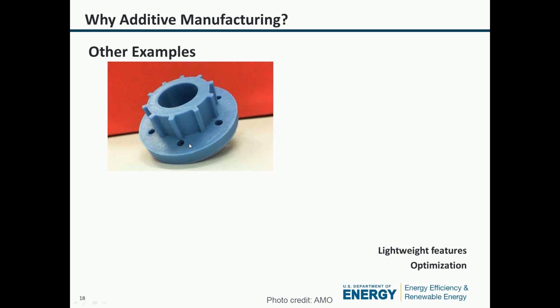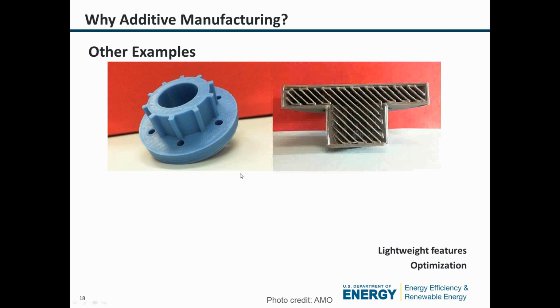It was for a robotics competition, a national robotics competition called FIRST. It appears to be a solid part, but if you stop that build halfway through, which we did here, you'll see that even in this simple case, this part is building in airspaces all in the interior of this part. So this wouldn't, of course, be possible with a casting, not unless it's a very advanced casting technique, which would be very costly to do.